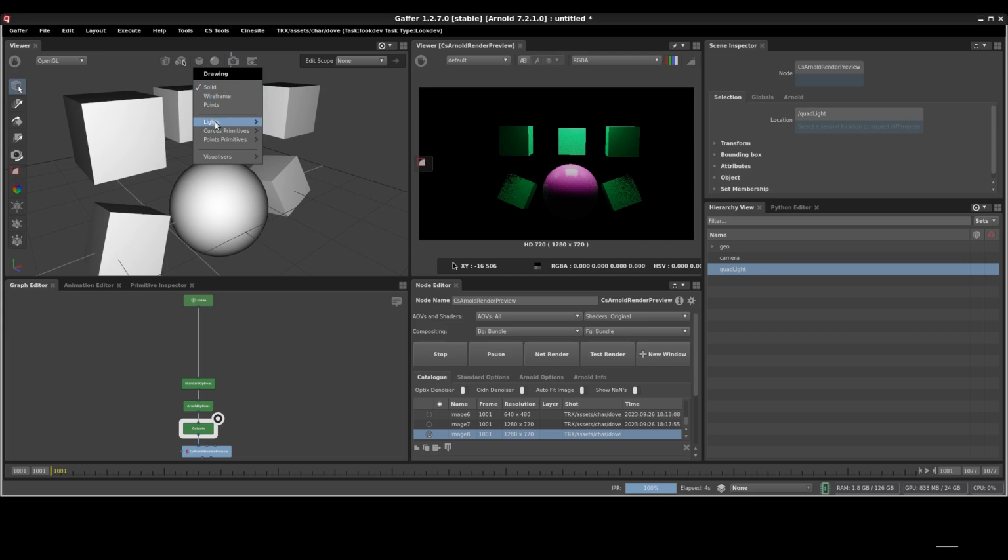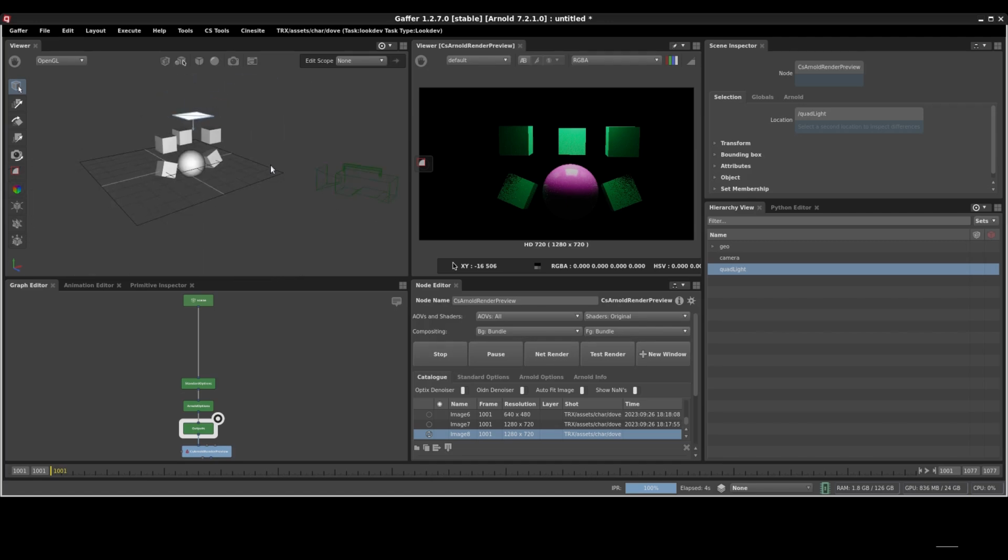What's a bit more interesting are those location-specific overrides. We can change how you want to display lights and their visualizer scales, and you can change the visualizers in the whole scene in general as well. A common option that you might want to use is change the scale.